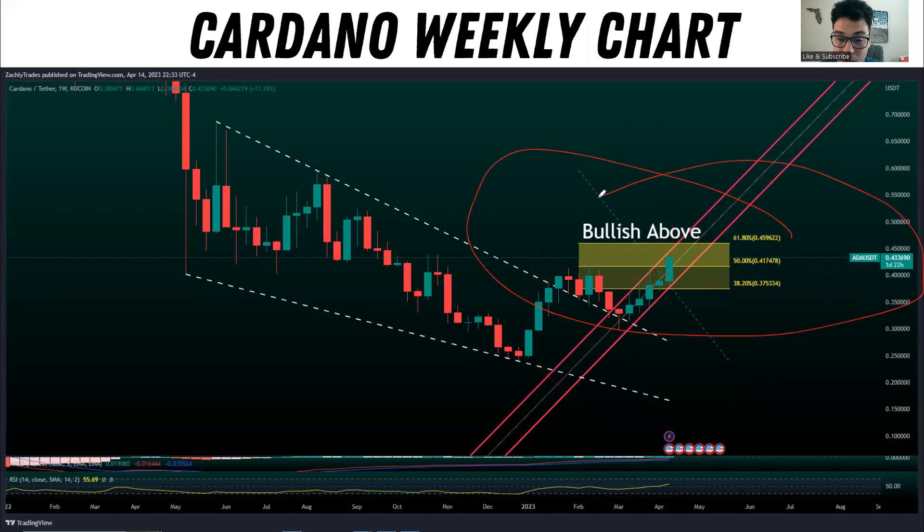Those are the key levels I'm watching on the weekly chart — basically the major resistance. If we can get above 46 cents and flip that from resistance to support, then we are going to be bullish above there and potentially targeting a retest of our previous highs around the 50 to 60 cents area. We also have a falling wedge right here, indicated by these two trend lines. You can see we had a breakout retest of that trend line and held it very well — all of the weekly candlesticks closed above that trend line and we're starting to push up higher. Markets like to move in these three-wave and five-wave structures, and we got a one, two, three here as well.